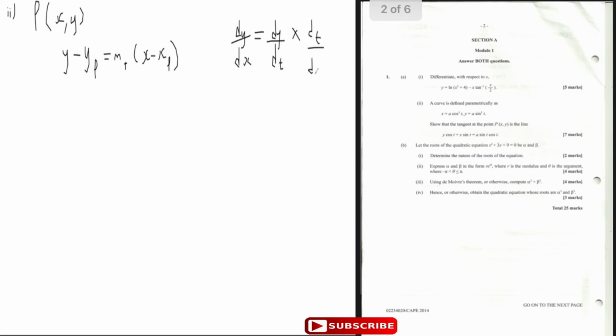So let us continue. So dy by dx is going to work out to be dy by dt. And remember up here, it said that y is equal to a sine cube t. So to find out what is going to be dy by dt, it's going to be differentiate this, carry down the power to get 3a, subtract 1 from the power to get sine square t multiplied by the derivative of sine t, which is cosine t. So that's dy by dt. Then it's going to be divided by dx by dt. Now remember what it said was x. So it said x was equal to a cos cube t.